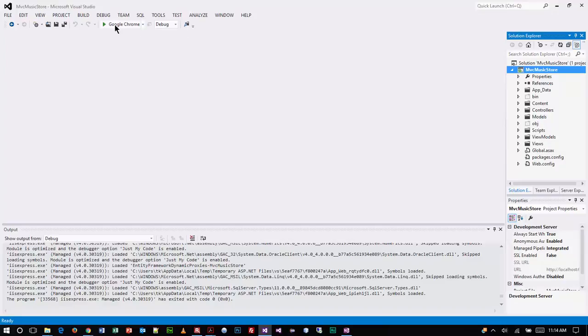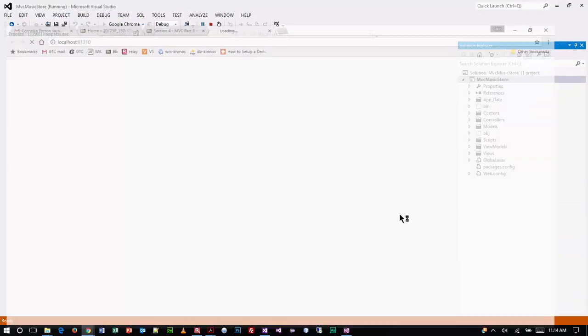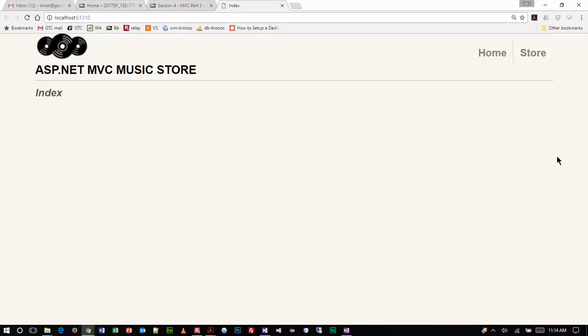All right, so in order to take a look at this, I'm going to just go ahead and launch the application so it comes up in my screen. You can see my index page is very plain, and as you're building the application initially, that's what it's going to look like. That's the look of it.